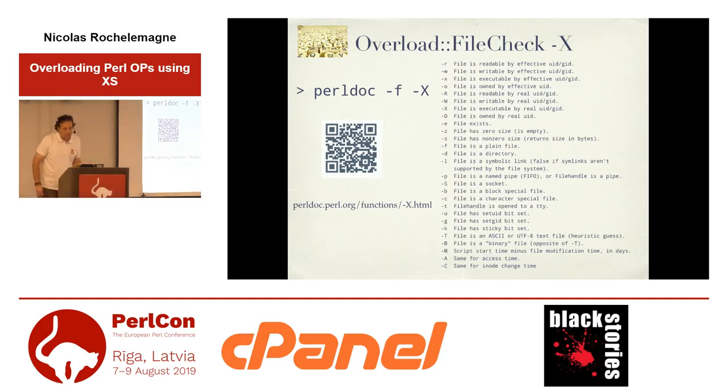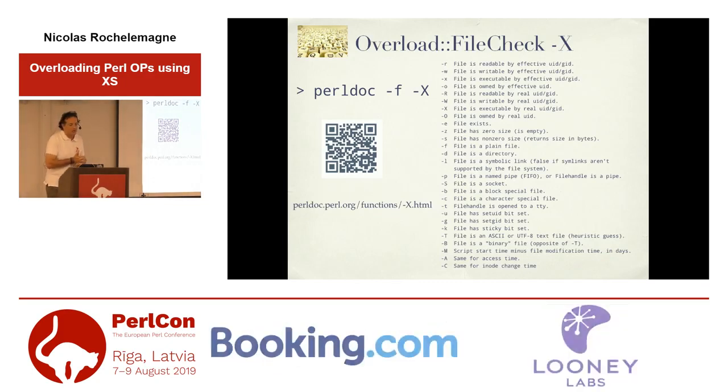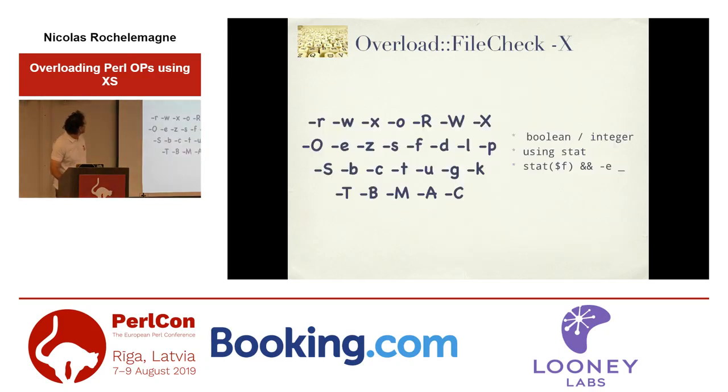But in fact, we have much more than only -e that are as -x possible. There are plenty of other options for checking its size, or if it's a null file, if it's a socket or whatever. Not all of these functions are returning a Boolean. Some are using the value from stat, some are using integers as return value.